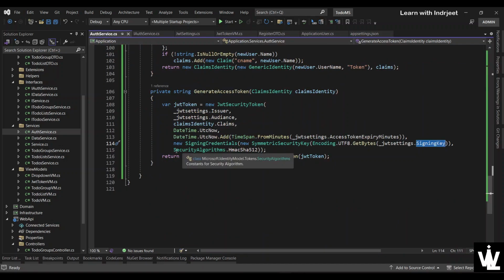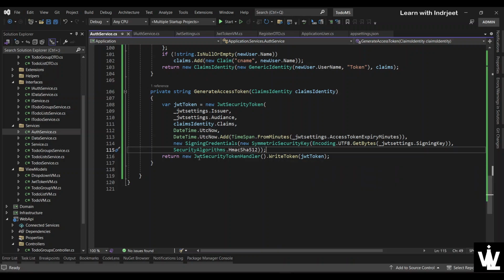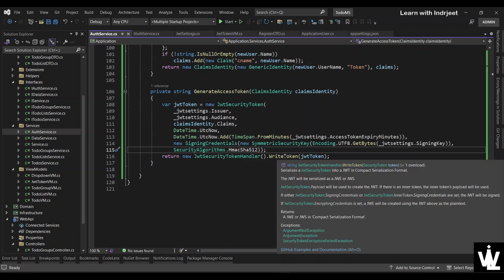And then we are specifying the algorithm to be HmacSha512, and then this guy is writing the token and then returning it. So this is WriteToken. It serializes a JWT security token into a JWT in compact serialization format.